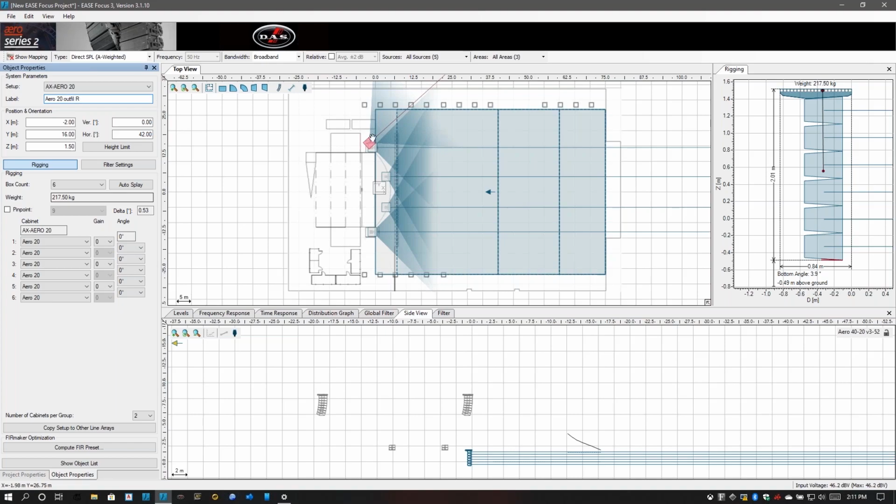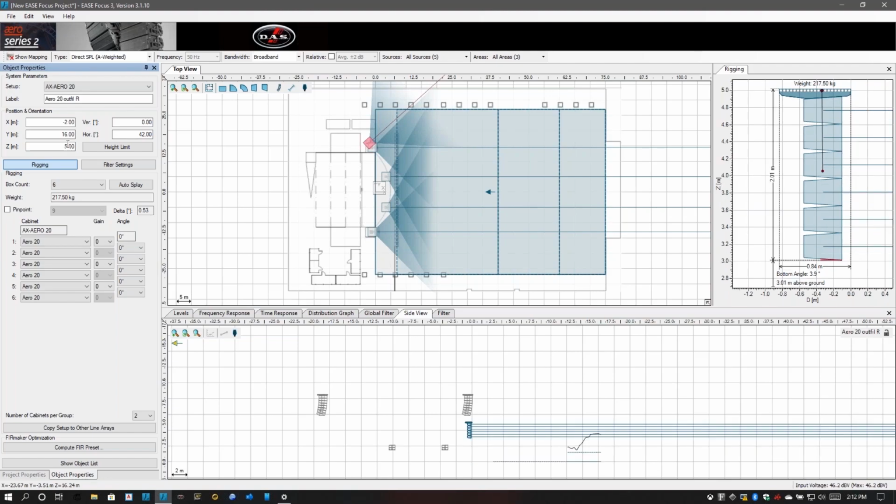Once I know I've done everything else the same, oh, don't forget, we have to put its height. Right now, it's always sitting at the ground. I'm going to put it pretty much at the same height, if not something a little bit lower than our main PA. So I'll set it around 5 meters.